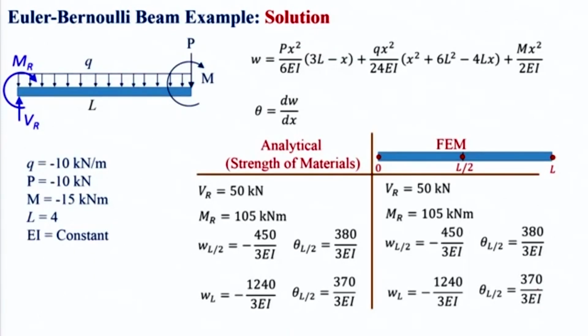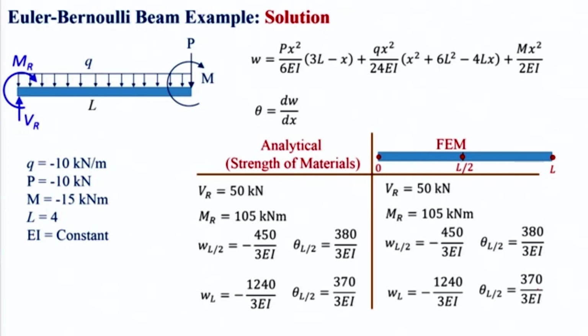Now, so here we stand. We have already determined the displacements, the degrees of freedom at the nodes, and we have also determined the reactions, right? Now, let us compare whatever we have obtained with the results that we can obtain from the strength of materials approach. So, this is the comparison.